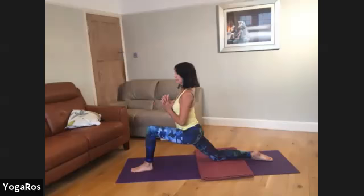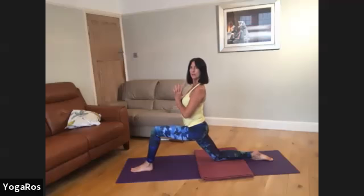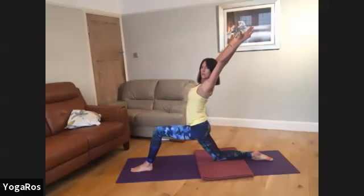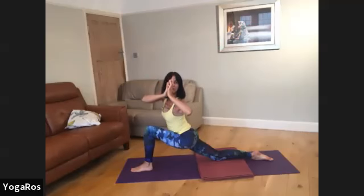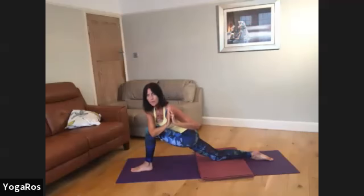Rise up, palms into namaste, into prayer fold. As you lift your torso, double check left knee above the left ankle and gently lower. Then circle arms, lift up — perhaps crescent moon. Extend, exhale, lower again. Palms come in and then turn left — turn your whole torso left. Hook the right elbow arm across the left thigh and try to compress and squeeze. You may just stay here, or undo the turning of the neck — looking over your left shoulder to the back foot.